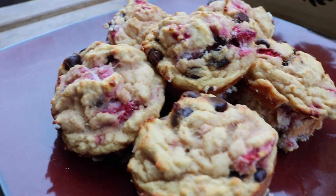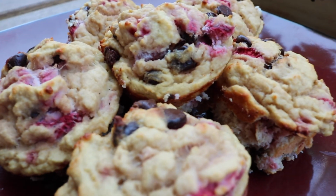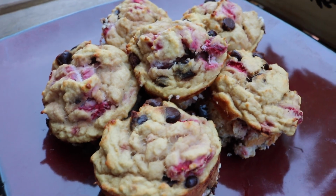It's hard to believe that this is a low-calorie muffin. Only 90 calories, 3 grams of fat, 10 grams of carbs, and 9 grams of protein.